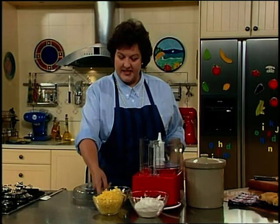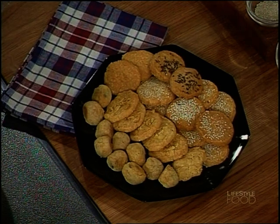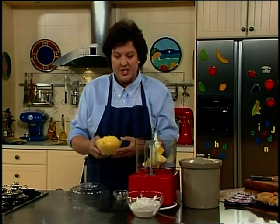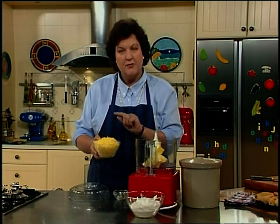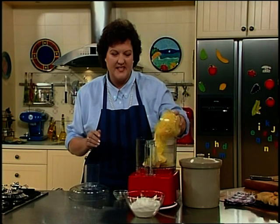Little cheese biscuits. I've got 150 grams of butter. Just pop that in the food processor. 250 grams of grated cheese. Now, I generally use cups and spoons for my recipes. Can't be bothered with all that fiddling around. But with grated cheese, I've given a weight just because it's different with different shred sizes and things.